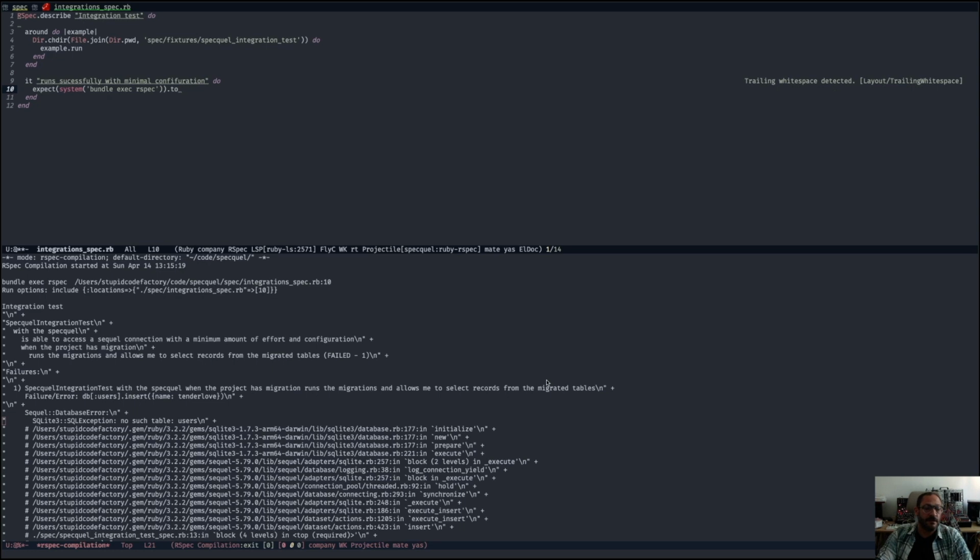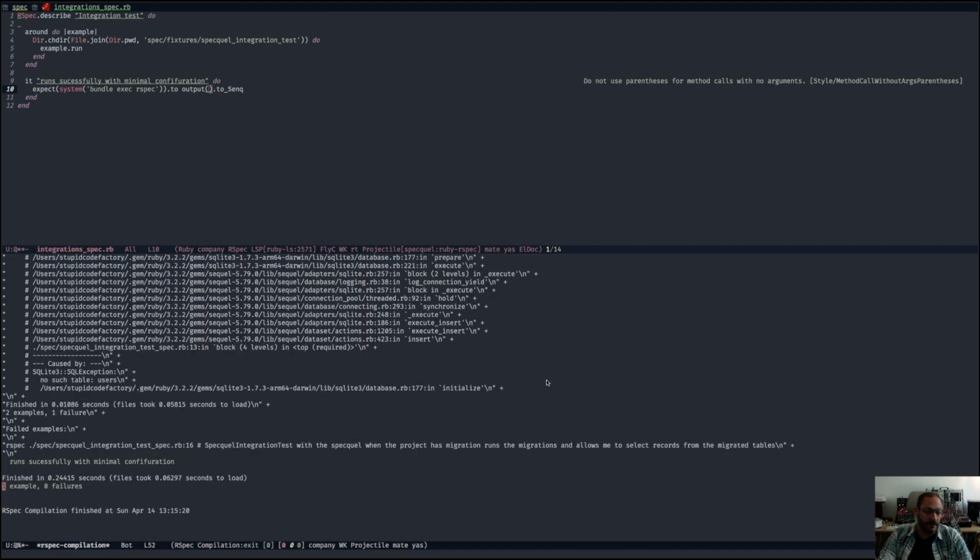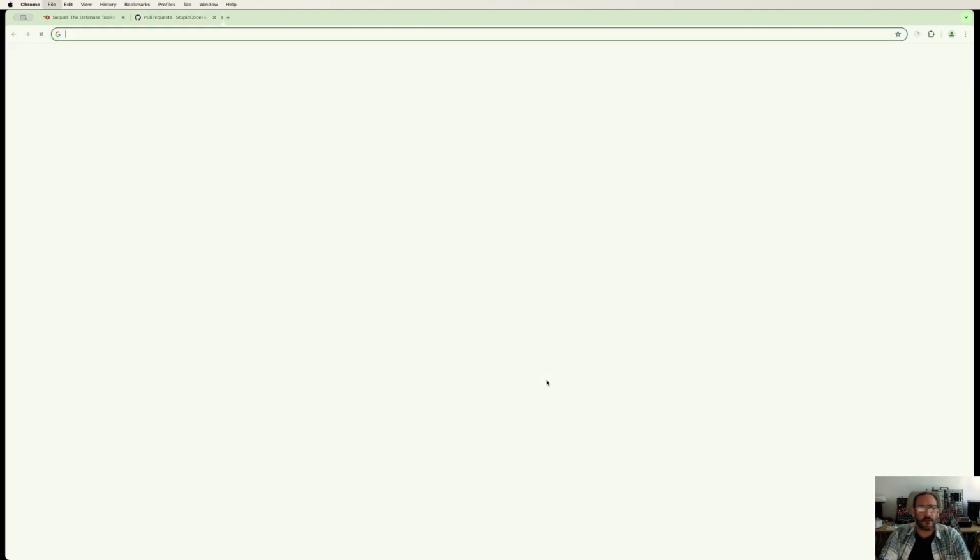Let's actually run this as a string to output to standard error, and we will want to see something along the lines of 1 example and 0 failures. Well, actually 2 examples, and that also should be a regex, because there are 2 examples in our little sub-project. To standard out, I think, and I need to verify this. No, let's go to the RSpec GitHub.